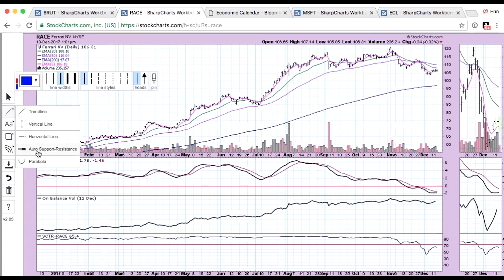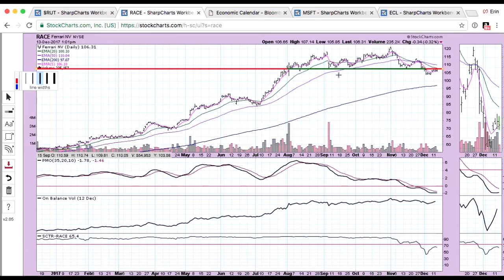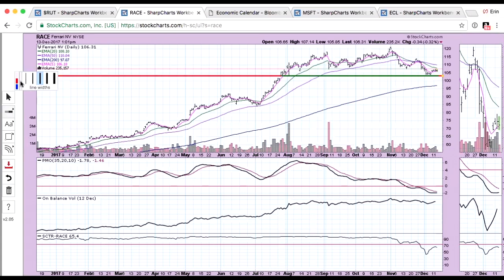All right, let's get the auto support resistance going here because I think you could make a case for this level, and I'm going to even put that in, but make that a little bit lighter, and we're going to put this one in because that's probably your stop level really when you're looking at this. But I could see after this long move, we could be looking at a head and shoulders: head, left shoulder, possibly right shoulder, and there you go with your neckline. We did break below it, so now we're starting to head up to that neckline and we're not quite getting above it. I just see the 20-day crossing below the 50-day. That gives me an intermediate term trend model neutral signal, so I'm not really liking that.